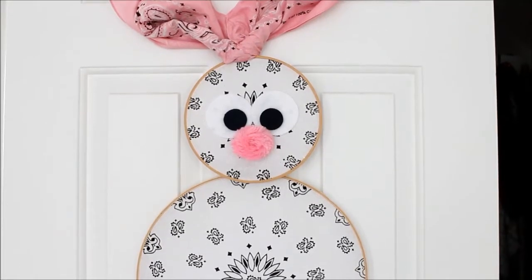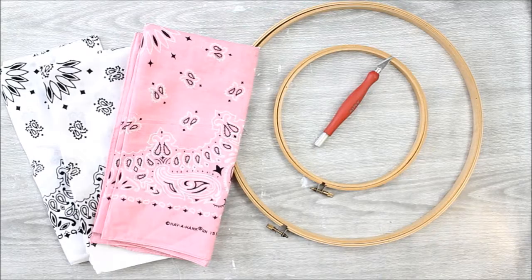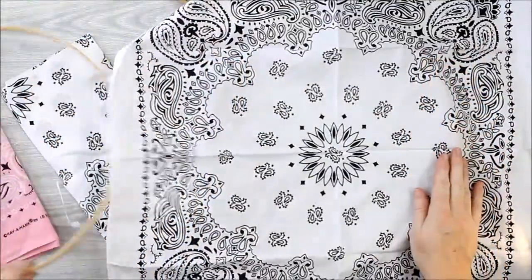It is time to make an Easter bunny wreath with bandanas. The supplies you'll need are 2 embroidery hoops of different sizes, 2 white bandanas, pink bandanas, a hot glue gun, and then a craft knife.